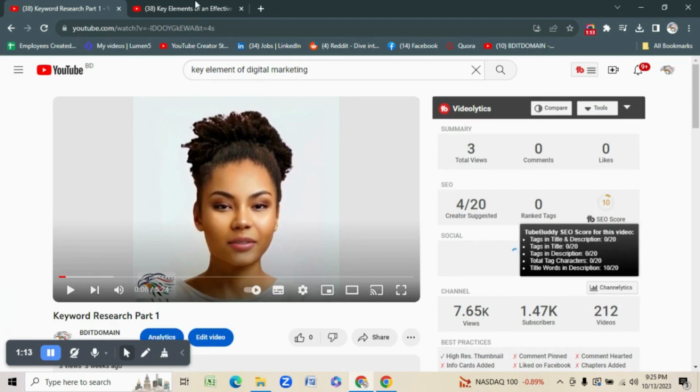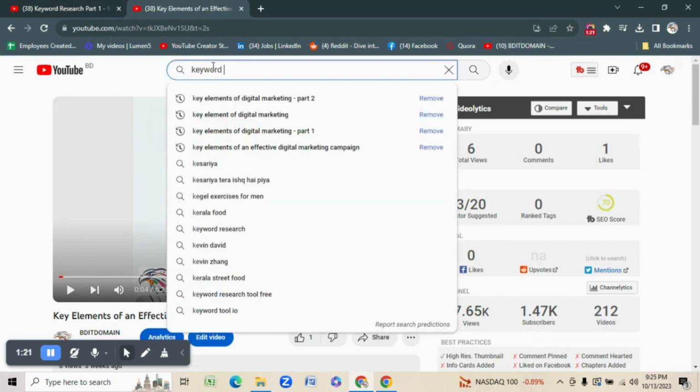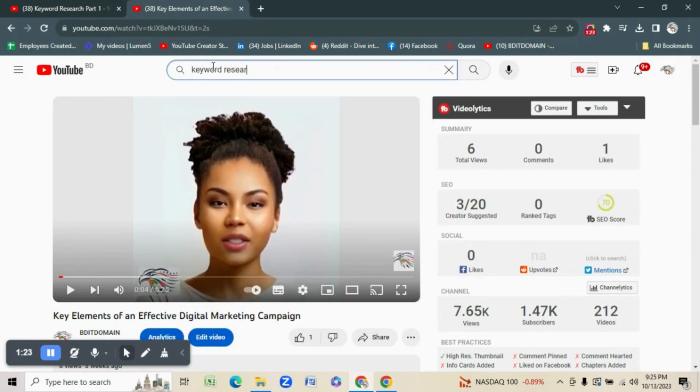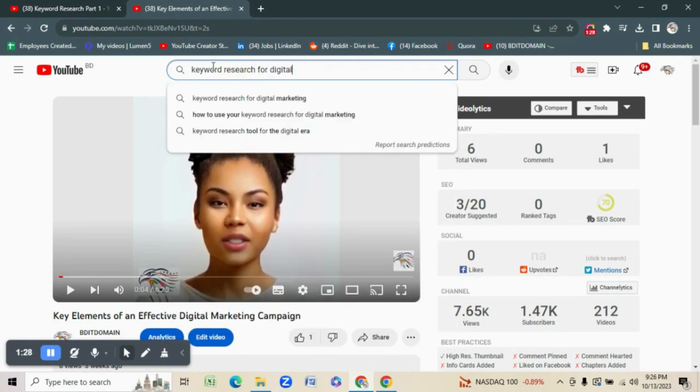So let me go to another tab, and I am searching for keyword research for digital marketing.